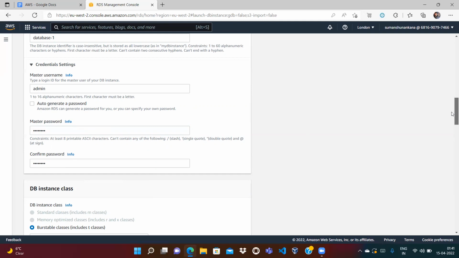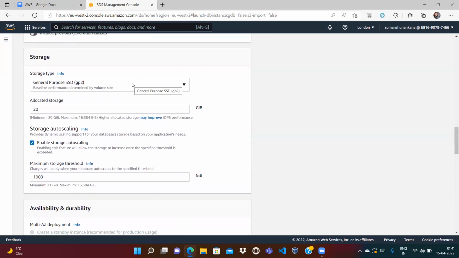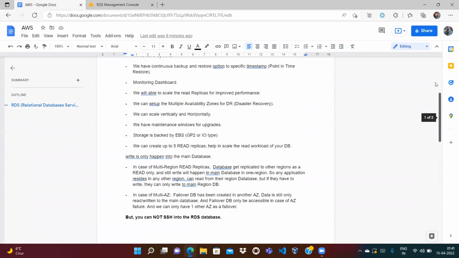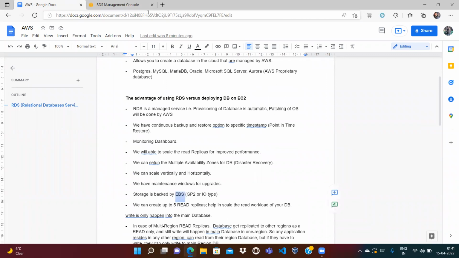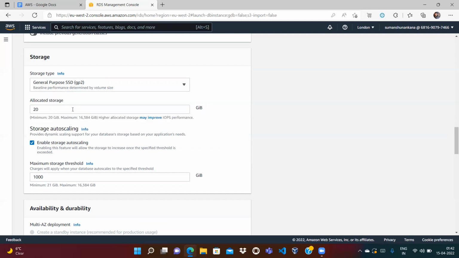Okay. Now the instance class type. Basically, when the database is spun up at the back end, it will use some CPUs. So we will use db.t2.micro, which is basically the t2.micro class. Now the storage type. At the back end, as I told you, it will use EBS volumes only, and the EBS volume types are GP2, IO, and magnetic. We covered these three volumes during our EC2 lecture. So here we will use GP2.